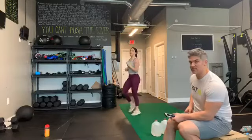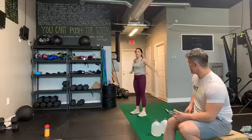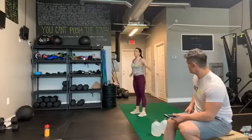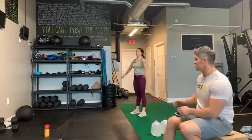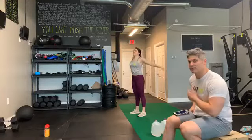Okay, get ready. We're going to go to scissors in 3, 2, scissors. Right here for 15 seconds. Really peel those arms. I want to see a lot of speed. You guys should be really opening that chest up really aggressively. You should feel a good stretch in your chest. If you did the workout yesterday, you might feel this from the push-up holds we did.